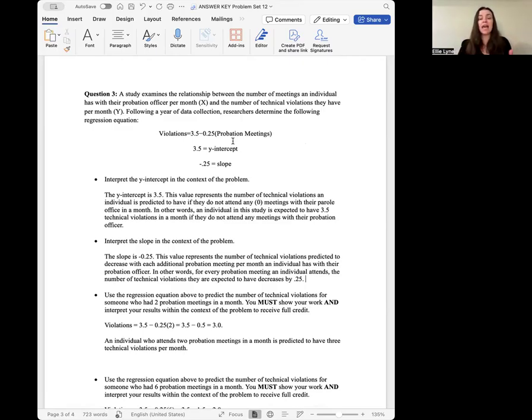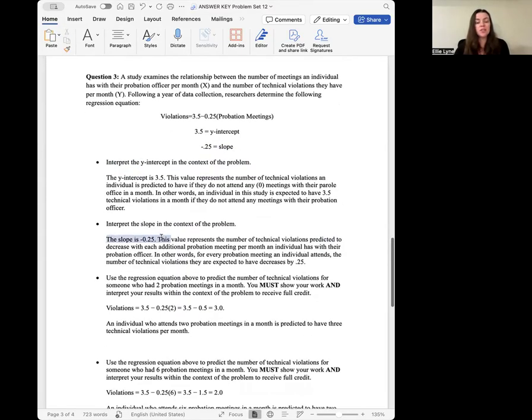So that doesn't mean that for sure someone that was in this study that attended 2 probation meetings is automatically going to have 3 violations, right? Our key word here in both of these is a predicted value. And this is based off of the study amount and data that we had already collected. So if you were to say this definitively, that based on this data, someone that attended 2 meetings is going to have 3 violations, that is incorrect, right? This is the predicted value. So keep that in mind as you are interpreting these values moving forward. This is a predicted value.